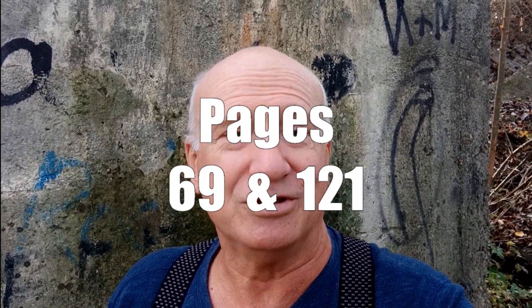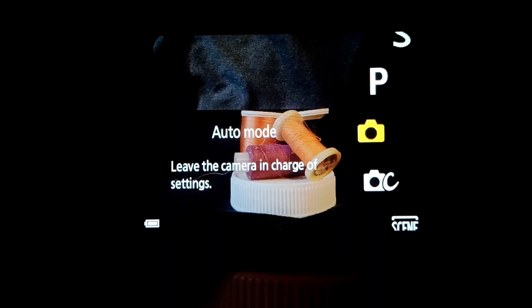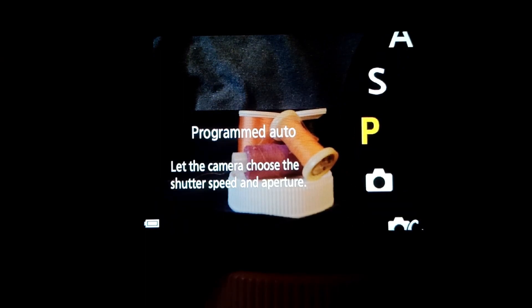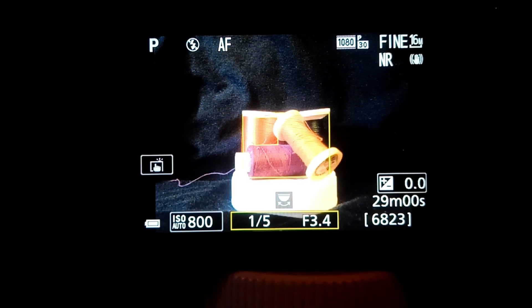First, let me refer you to the user's manual. What it does is it takes you to the options available via the menu button for P, S, A, and M modes, and it only works in those modes. The first thing we need to do is set our camera's mode dial on top into either P, S, A, or M — those are the only modes that the function button works.